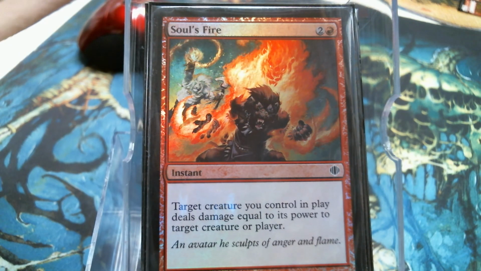Now, Soul's Fire is for that guy that does fog, because then you just target, they fog, okay, no combat damage was dealt, I'm going to Soul's Fire Zada, and I'll just direct damage you all out of the game.